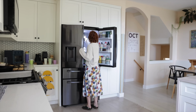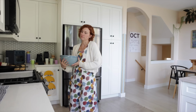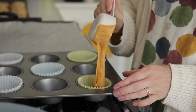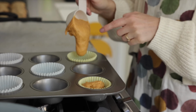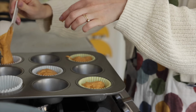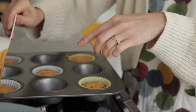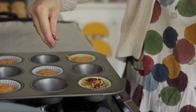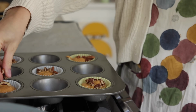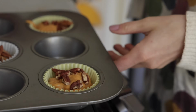And I'm going to move on to my muffins. Again, the longer you can leave these in the fridge, the better, but I'm on a time crunch, and I just want to get this done for the week. I am just using, I think this is like 1/4 cup. I'm just going to put however much batter into the cups. I do space them out to help them heat a little more evenly. I did learn that, and it does help quite a bit. I'm going to top them with pecans and bake them. Again, usually I would do pistachios for these muffins, but I'm using what I have, and pecans it is.